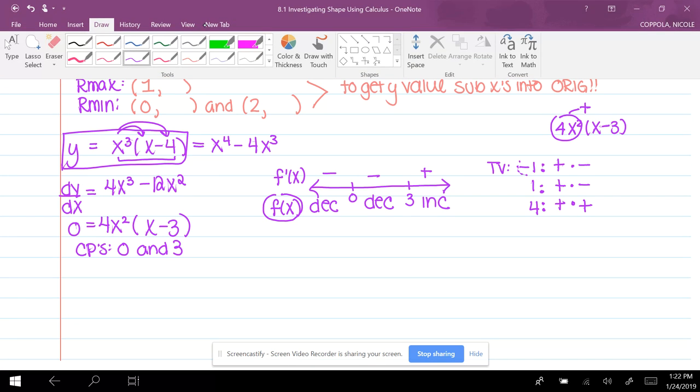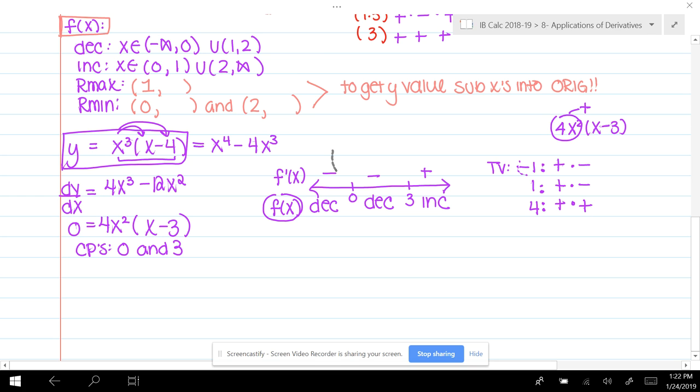Well, think about it. You're decreasing until you get to x is 0, and then it's saying you have to have a horizontal tangent line. But instead of going up, you got to continue to decrease until you get to x is 3. And then you can increase again. Okay? So unfortunately, 0 is a stationary inflection point, or you could just call it a point of inflection, that's fine. And then I don't really have any relative maximums, but I do have a relative minimum on my original graph at x is equal to 3.